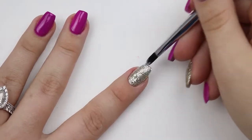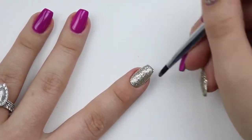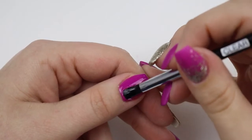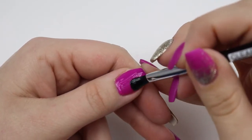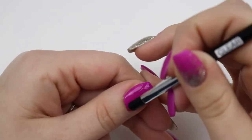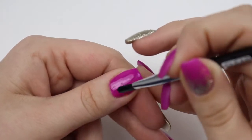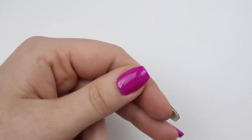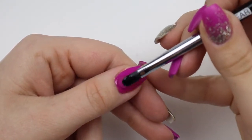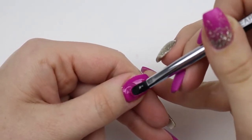All right, second layer. Now we are going to take one step here, and I'm going to drag it down the nail, really kind of work it in. You can see I'm pushing quite hard on my brush. You'll see it kind of bend. And then I take a nice big glob, too big, way too big. And you can see me recover from this. It was a little bit of a disaster, but I do recover.